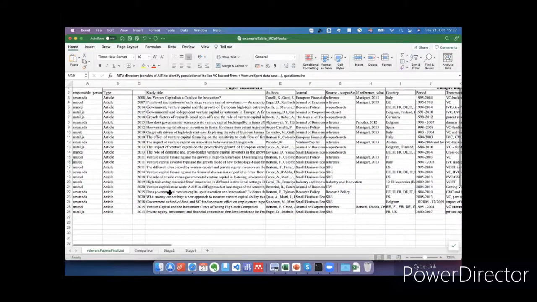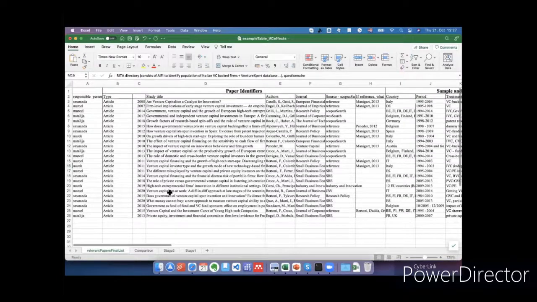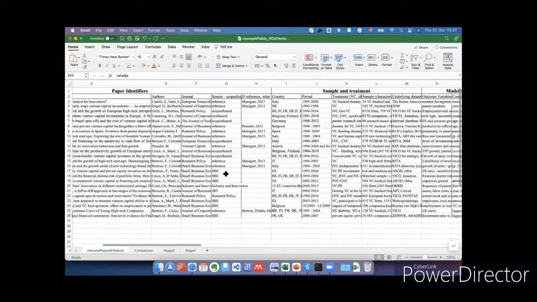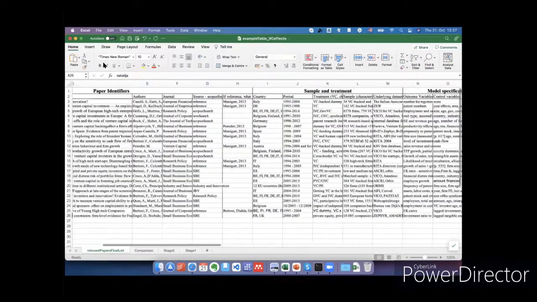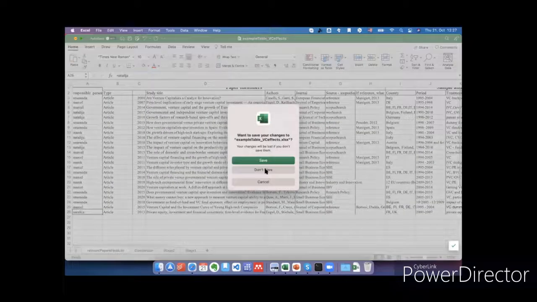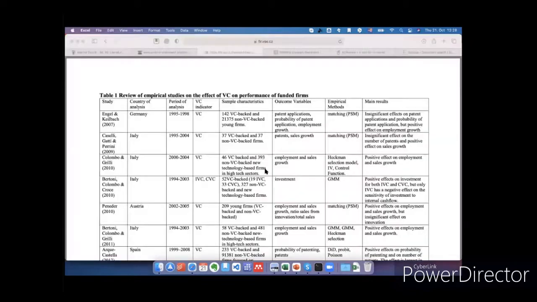So you see that even before, we didn't have this ASReview in this table, but I think the table is nice. That's why I want to share it with you. We only ended up with 25 studies that were actually relevant. And it's basically it. So you can go through the tables. They are nice, I think. And that's what we did here.